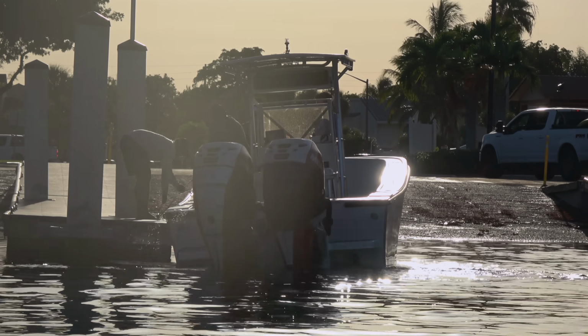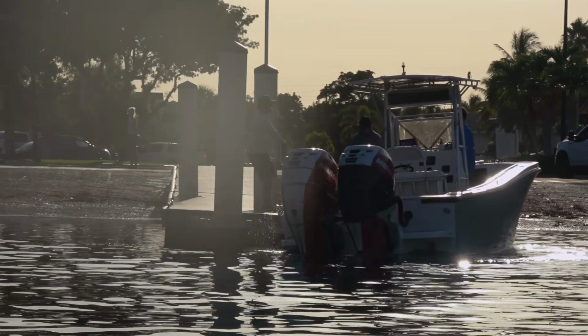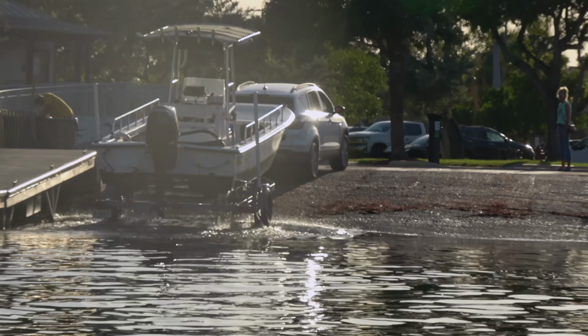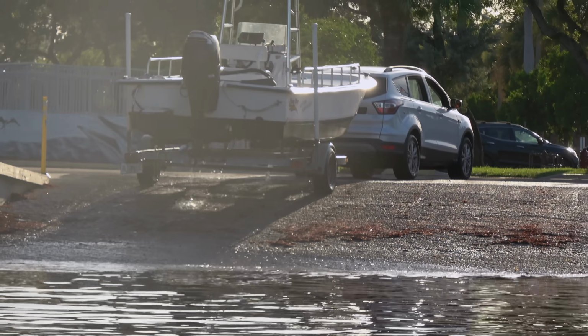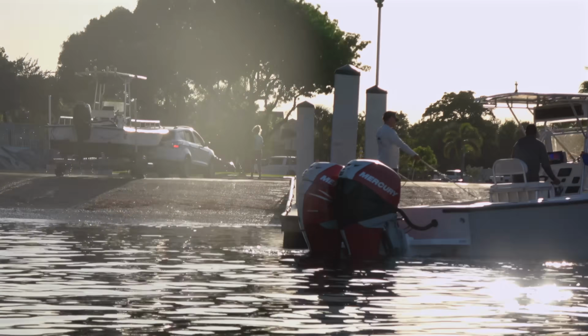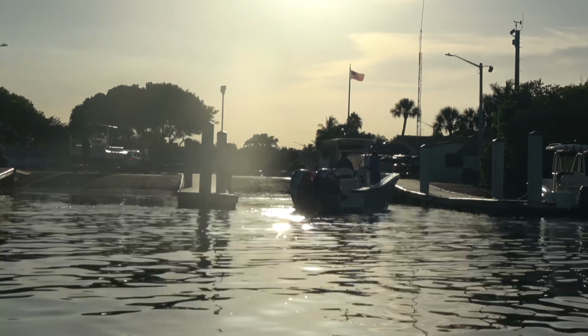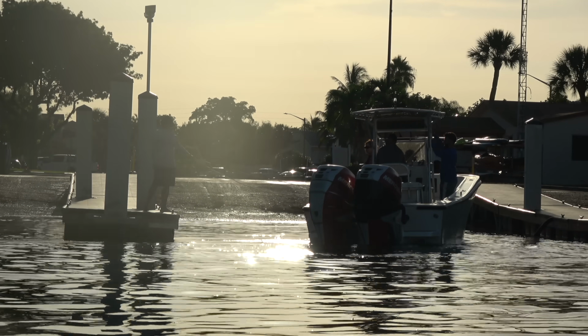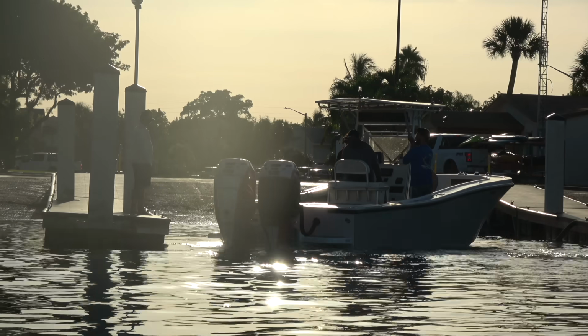Gonna have to work on getting us a different UV filter down here for sure, because I can barely see, but I can see he's drifting off the dock, and our guy over here is spinning tires as they were trying to pull out. But this boat is back in reverse, and the guy's got a line on the dock, but they drifted all the way off. So, Cap, hard reverse right there.